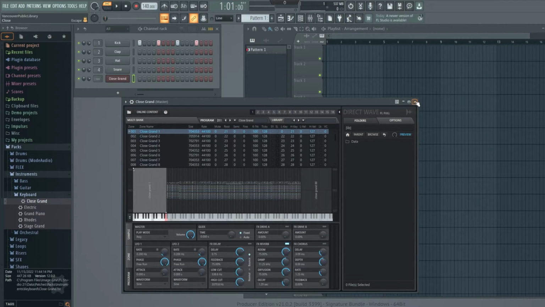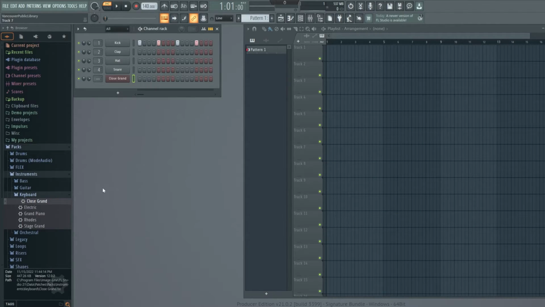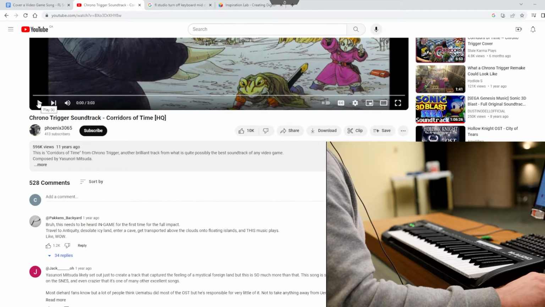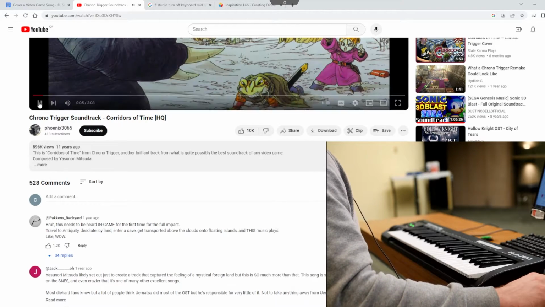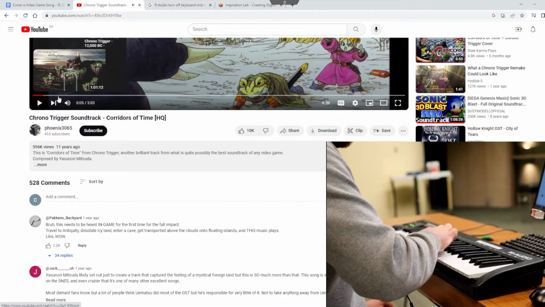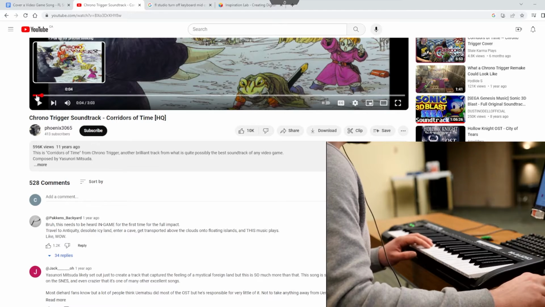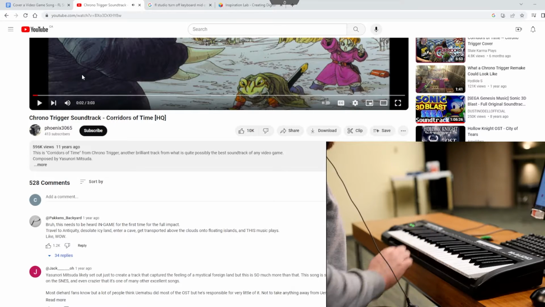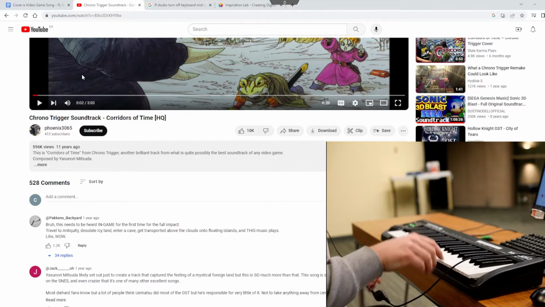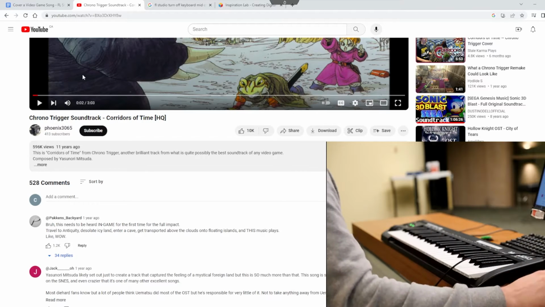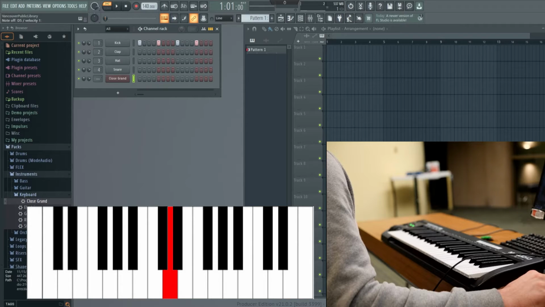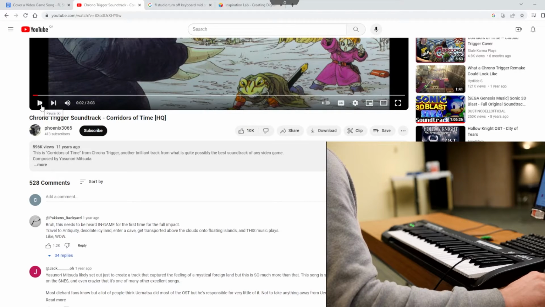So first of all, we need to figure out what the key is. So what I'm gonna do is go back to the web page here where we have the song. So let's figure out what the key is here. So what's that first note? It sounds like a D. If you listen carefully, let's play it back here. So sounds like it starts with that. So we could say that it's in the key of D. That seems to be where the main melody goes. We'll just listen to the melody bit a little further.